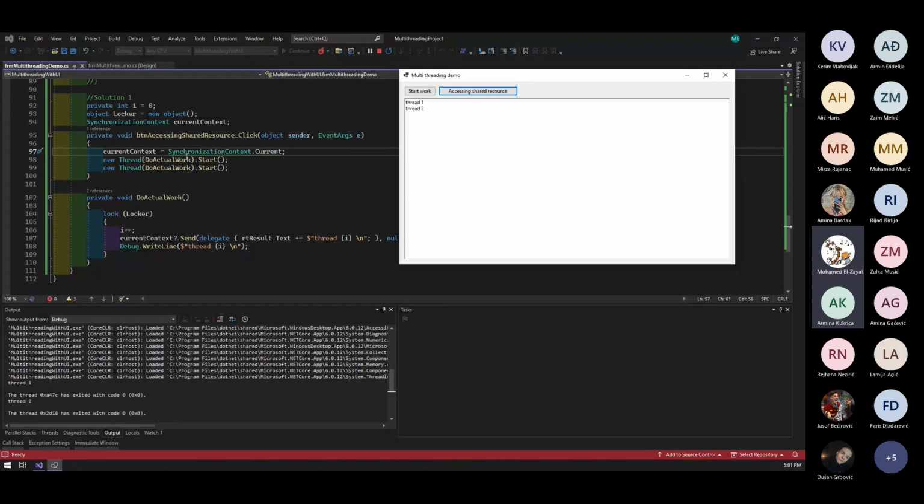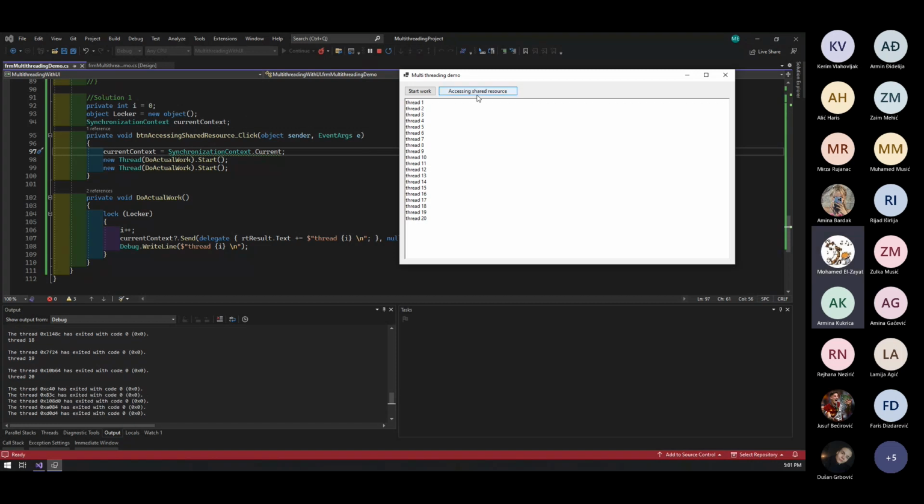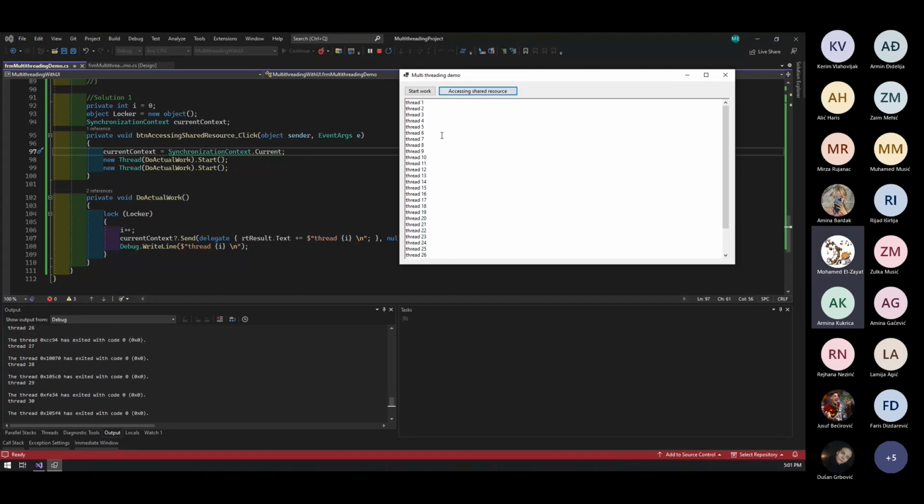Probably I have to pull it out from the button, while I'm in the button, actually in the UI thread. So right now, yeah, there you go, it's working. Apparently when I do it here, it's not in the UI thread, or I don't know what it is, but okay, there you go, it actually works. So right now I have 1, 2, 3, 4, 5, 6, 7, 8, 9, 10.